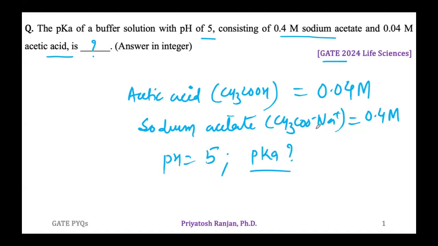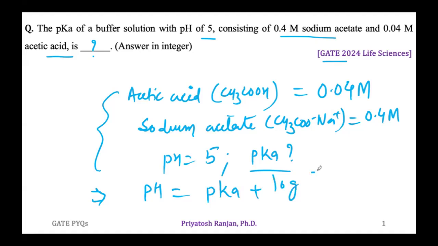As you might be aware, buffer solution resists change in pH when an acid or alkali is added. Now, what we can do to calculate the pK, we can put these values into the famous Henderson-Hasselbalch equation, which is pH equal to pK plus log base by acid. Here we can consider acetate as a base, as it is formed by the ionization of a weak acid, which is acetic acid. So the acetic acid is carrying a proton while the acetate is not carrying a proton. So base we can consider acetate, acid we can consider acetic acid.